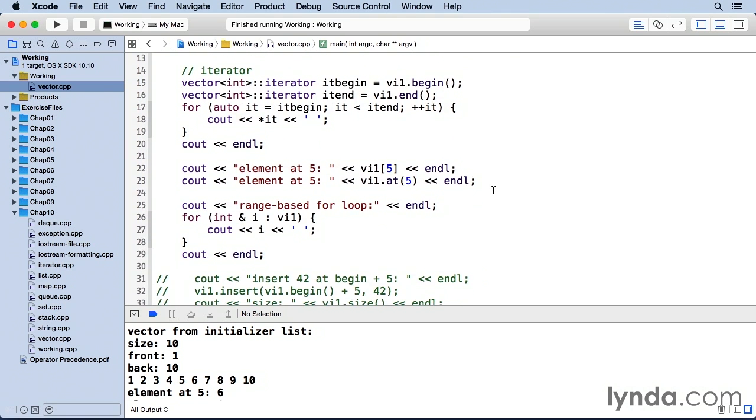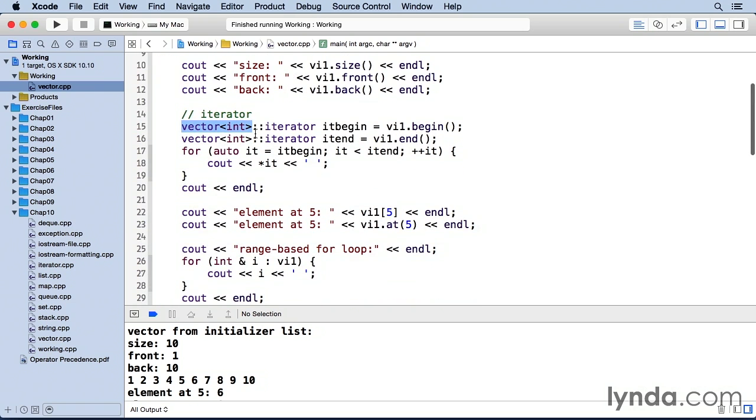Vectors, like most containers, have iterators. An iterator is a class that's actually part of the container class itself. It's linked to the container class itself. And there's a typedef inside the container class that defines this iterator type. So the iterator type is actually a class itself. You get at that with vector of int like this. You use exactly the same declaration as you do for your vector up here, and you follow it with two colons and then iterator. That gets the typedef out of the class itself.